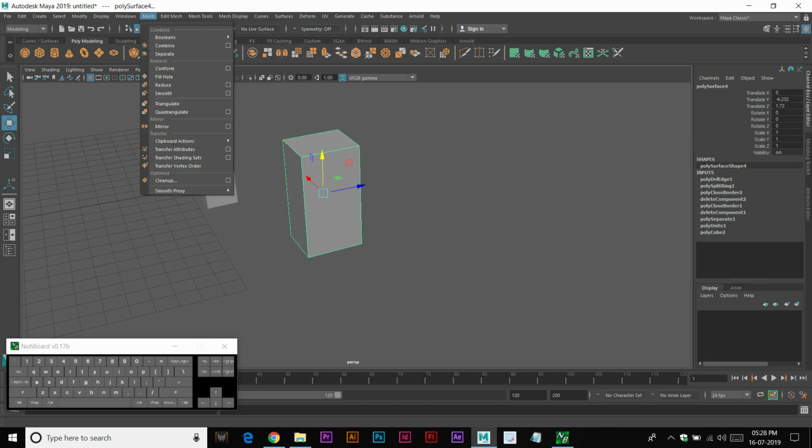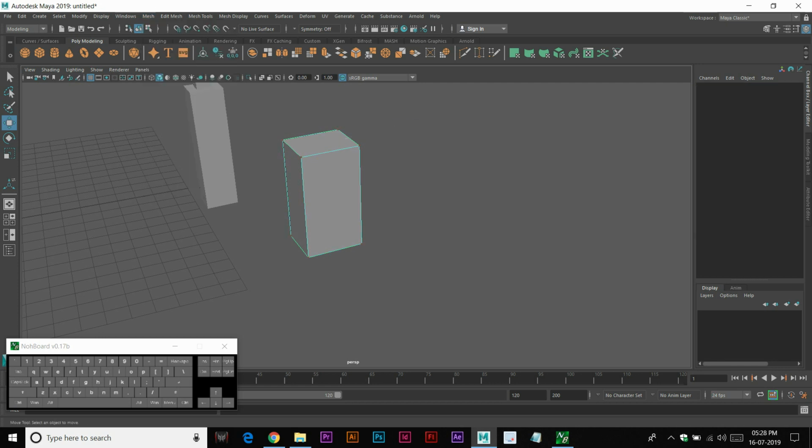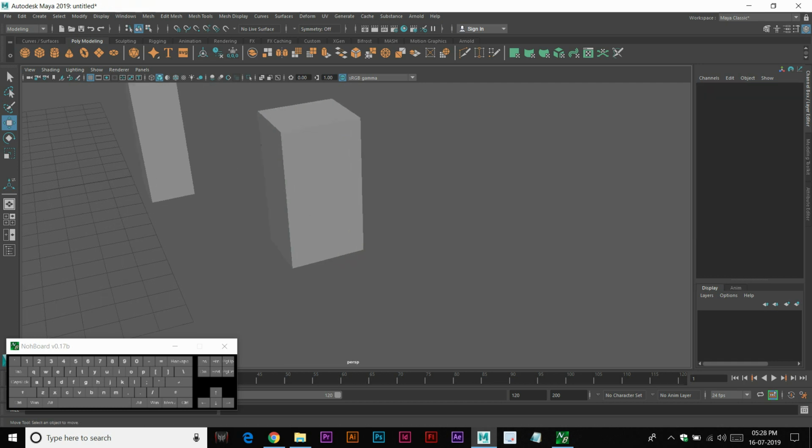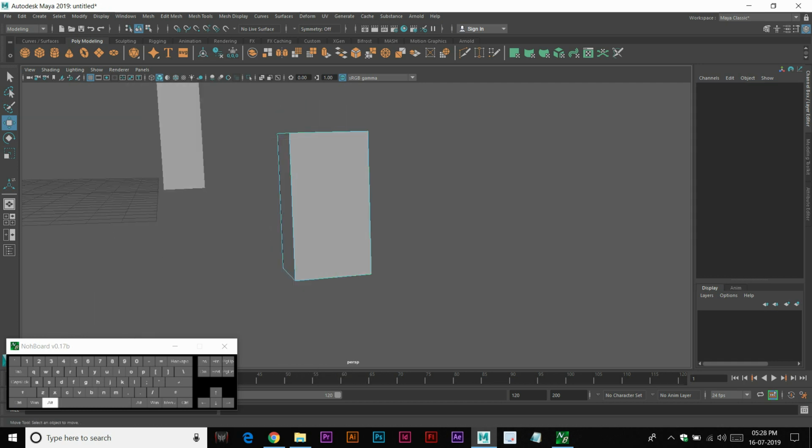Alright, so here the other option is triangulate. See, now in Maya we create things, right? Some we create for gaming models and some for movies and all. There are some other engines for those things, and some engines work on quads and some work on triangles. In Maya we are doing polygon modeling, so we do everything in quads.